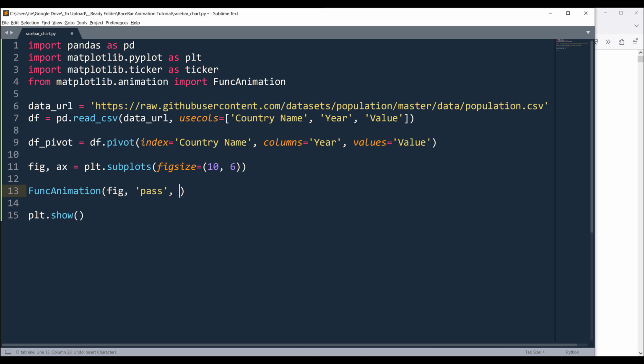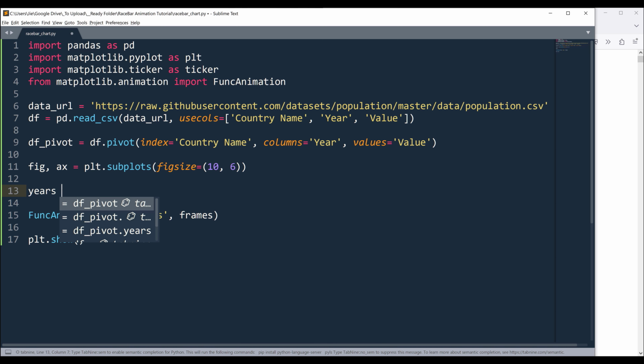Now, to generate each frame, we need to pass the range to the frames parameter. The range is going to be each year. Here I'm going to create a list, and I'll name the list years.